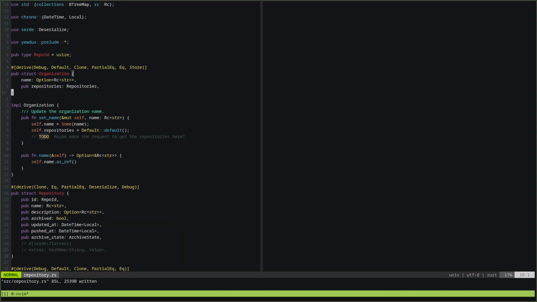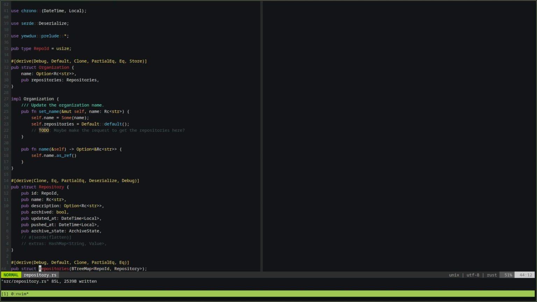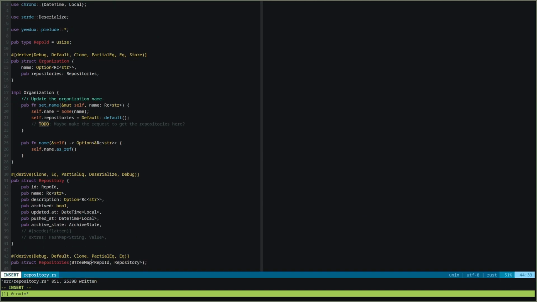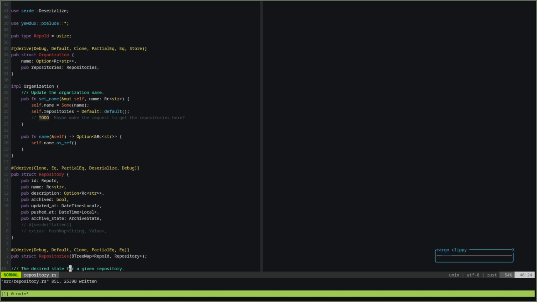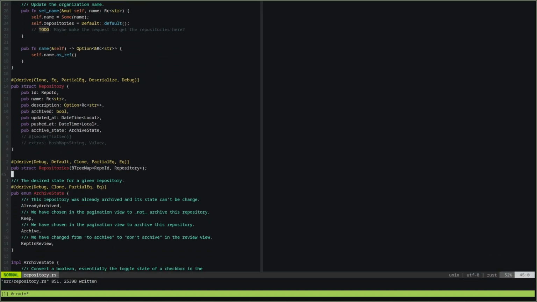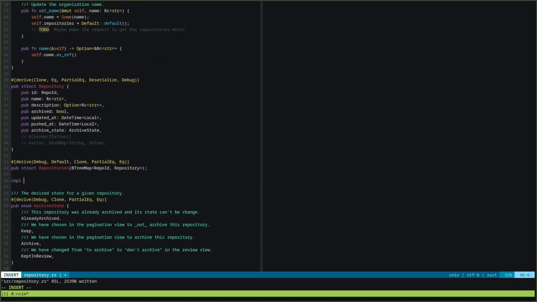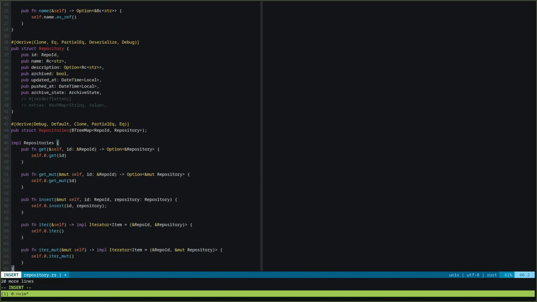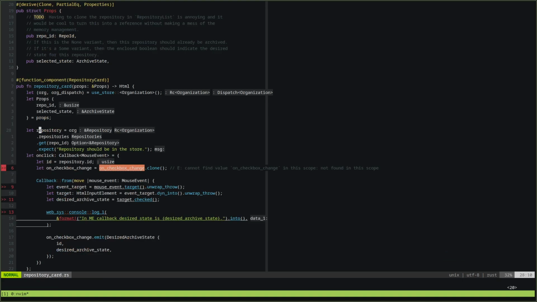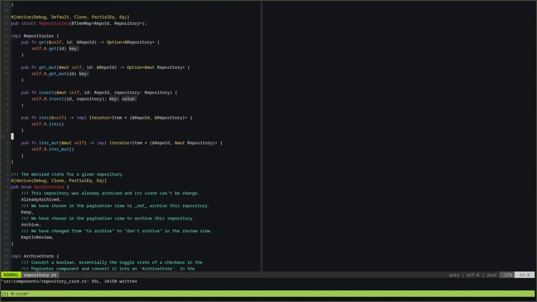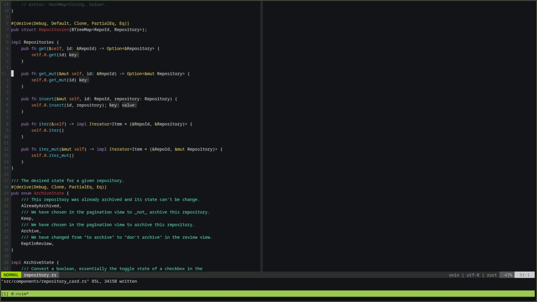I think we can make this public, or we can implement a get real fast. So impl repositories. Sure, why not? That looks correct. These are just pass-throughs. Get mute, get insert.